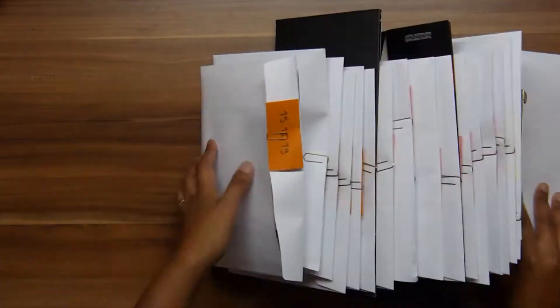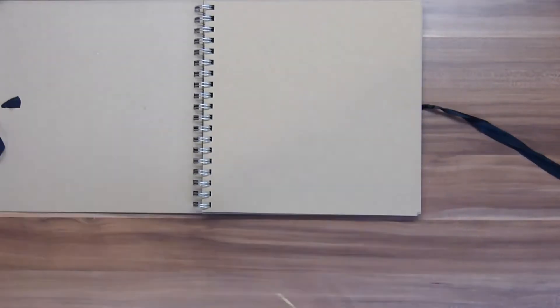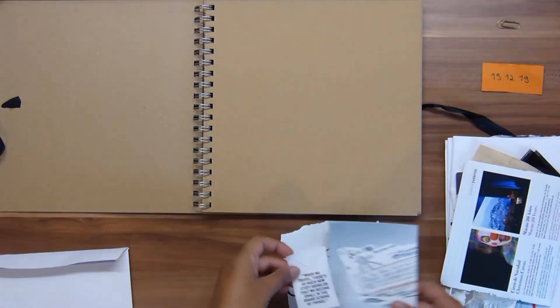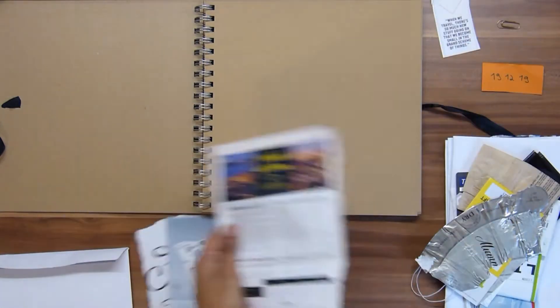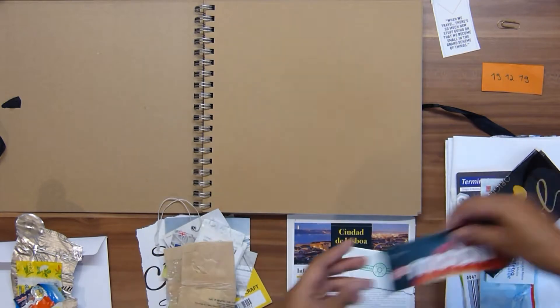This is what it looks like: 17 days of 2 kilograms of travel memorabilia. It took me some time to choose a book, so I chose this book with draft paper. It's got 40 pages, like 80 pages in it. I'm taking each day out and sorting them in order.